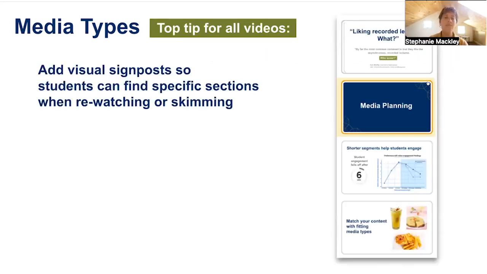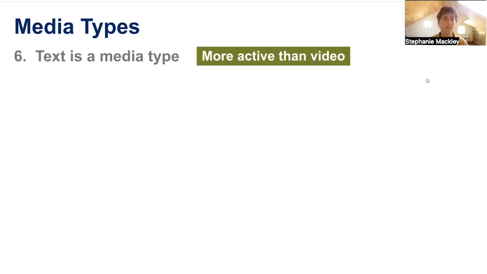Then a top tip for just any video that you're recording, especially if you're slide sharing, if you can add visual signposts that are like chapters so that students can skim, especially when you're creating asynchronous content. And if you're recording something live, this is also really good practice, because if you're recording it for later, it really is helpful for students to rewatch and find the spot that they need.